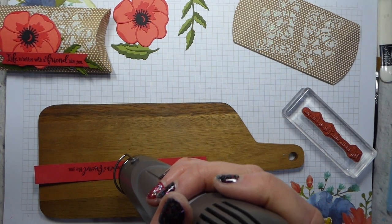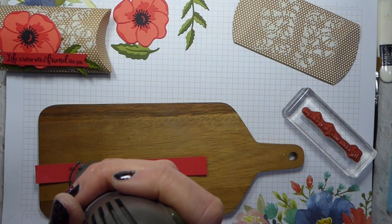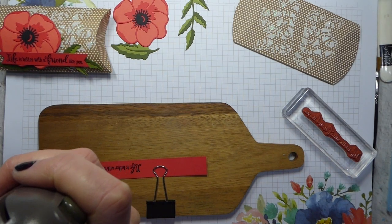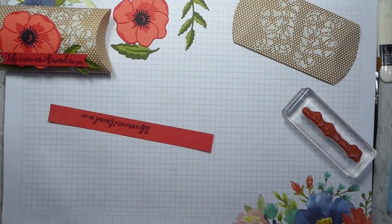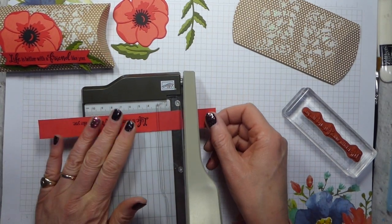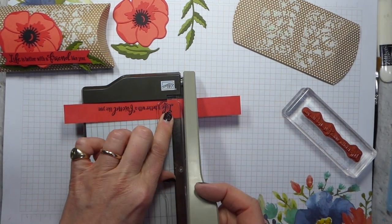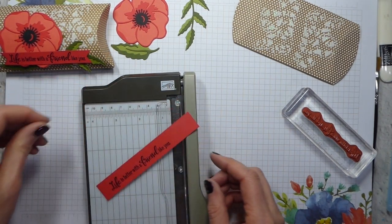And as soon as it starts to melt, move it gently on, or slowly I suppose, on to the next piece. And it's as simple as that. Okay, pop my board away. Now I have put this on too large a piece because I wanted to cut it down. It's much easier to cut down than it is to stamp accurately. So I've gone for the easier of the 2 options.